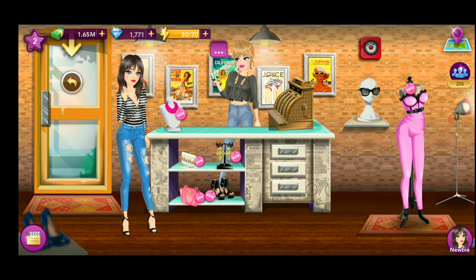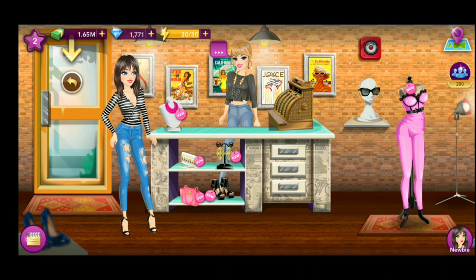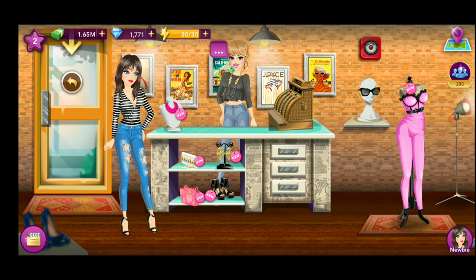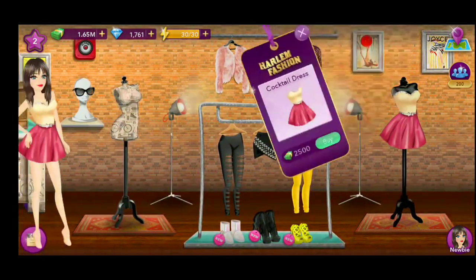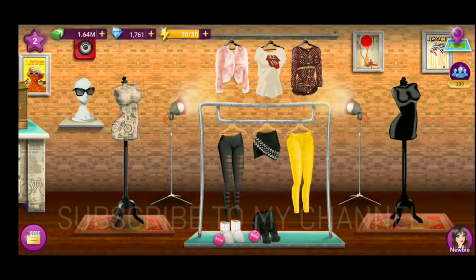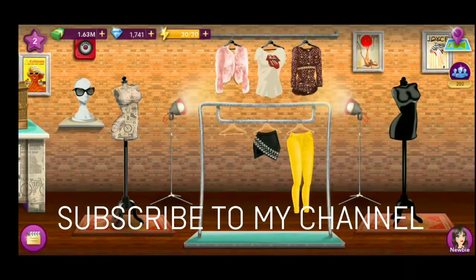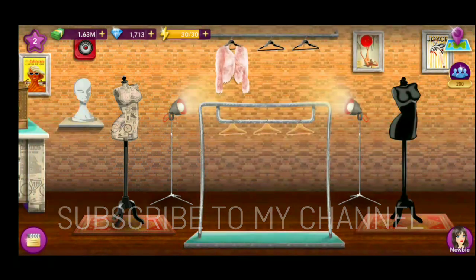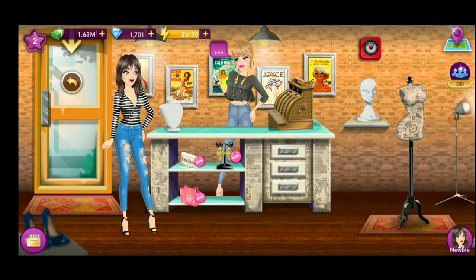Now further you can see how much money I have at the start of the game. You can see I have 1.6 million money and 1,771 diamonds. So I can buy any dress that I like. I have to follow the storyline so that I can keep moving forward, and so I can open new boutiques to get extra dresses.